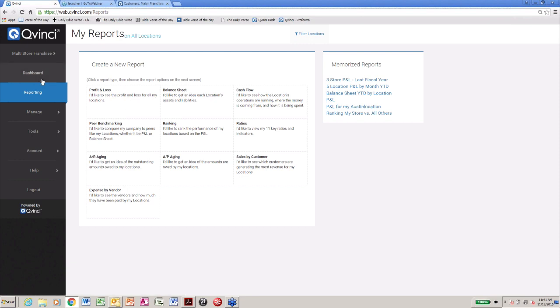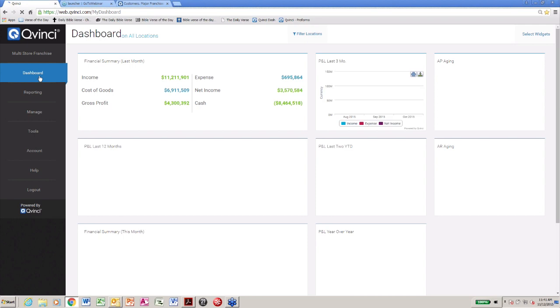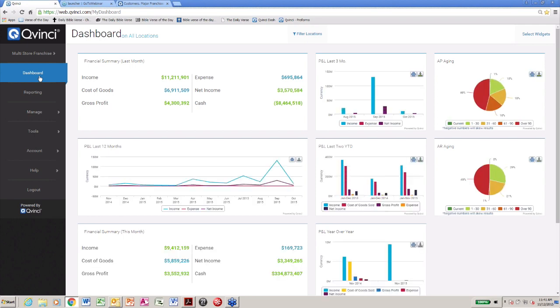So in a nutshell, very briefly, you can look at whether you have QuickBooks Online, QuickBooks Desktop, Excel. Your clients are probably all over the map. They use all kinds of different tools. Qvinci gives you a presentation layer that gives it to you graphically, but then allows you to granularly log in and look at one or many units painlessly, very, very easily. And it's online. It runs on any Android device, any internet-enabled device, highly secure. And you and your clients can look at the solution.